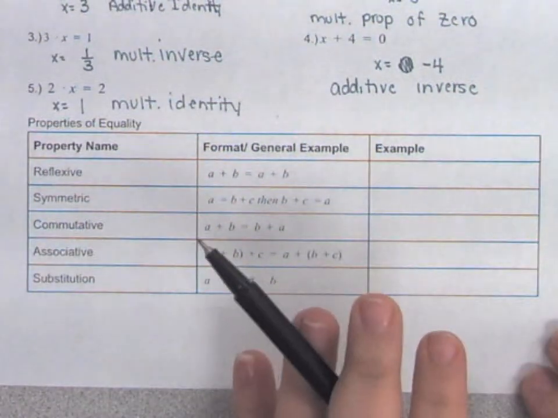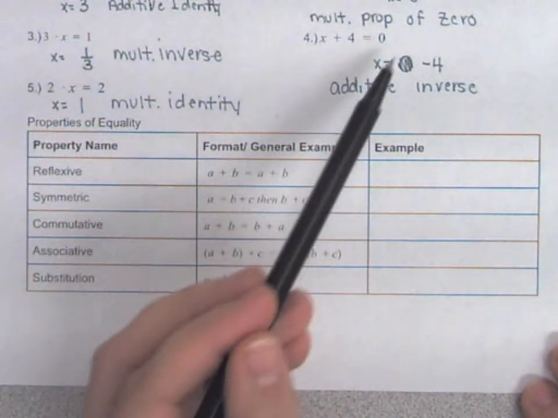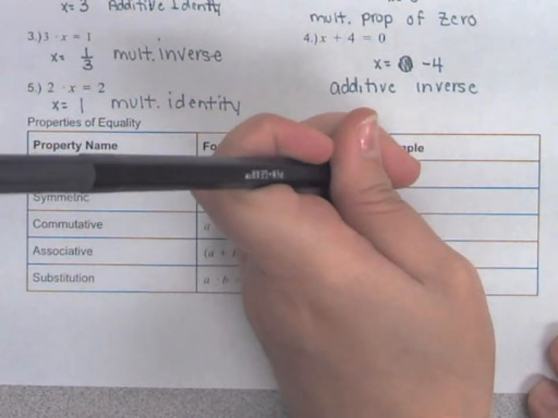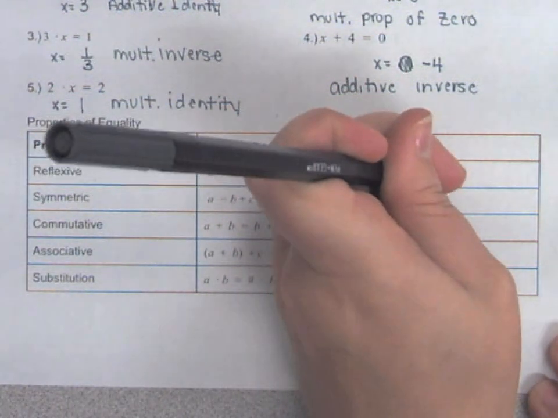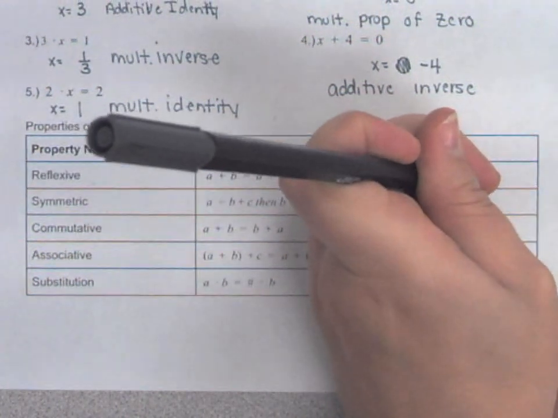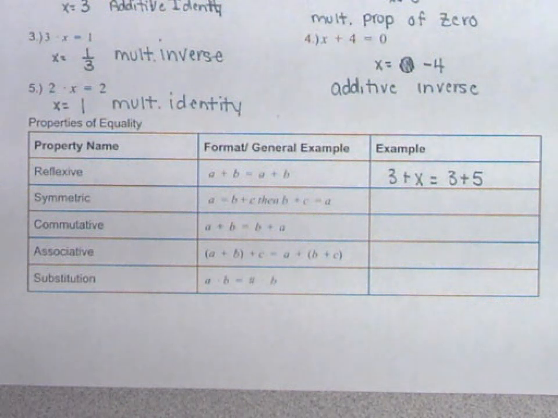Okay? So any example you want. If you want one like what we just did up here, that would be like this. Okay? 3 plus x equals 3 plus 5. That's an example, just kind of like the problems we just did. Then you go, hey, x equals 5. This is the reflexive property. The 3's are in the same spot, the x is in the same spot as 5, and that's how we identify that x is 5.